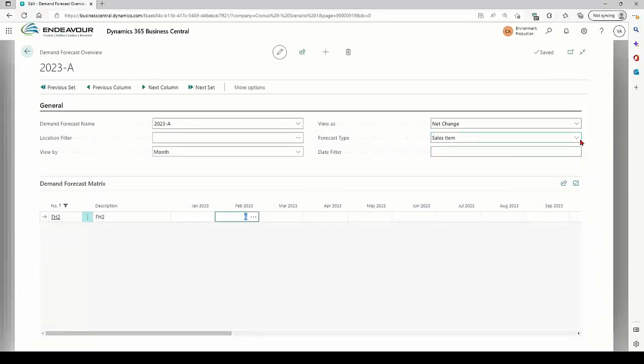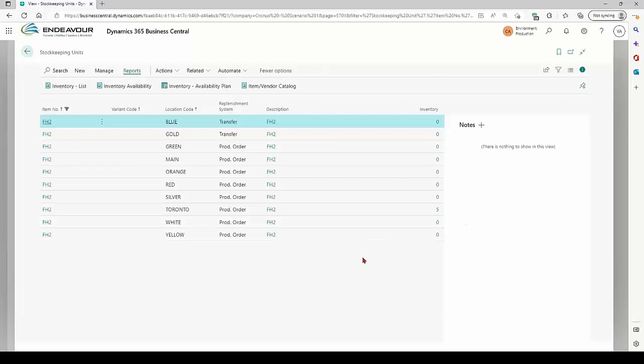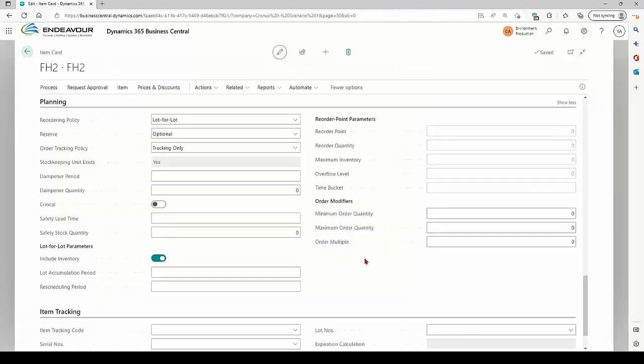If we were to take a quick look at the use of this item in the planning engine, just for the sake of time, I will take a look at the item itself and see what I have in hand already. So I know for now that I'm expecting to sell 6 items in February. I don't have a hard demand in the shape of a sales order.